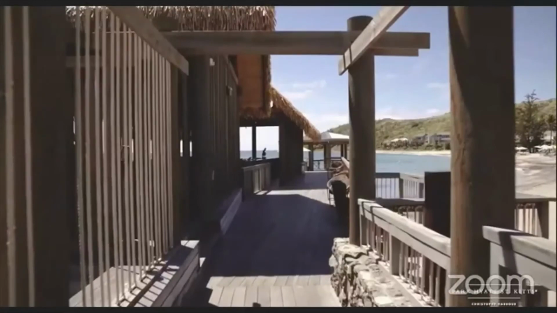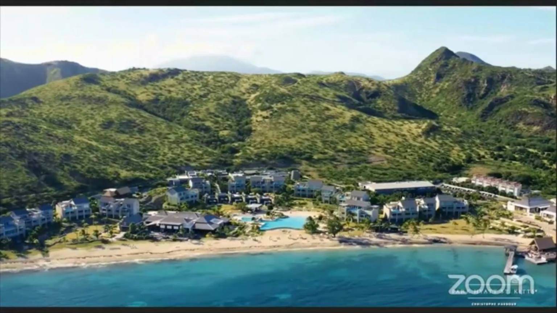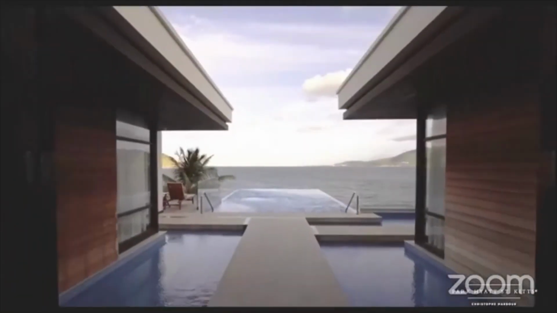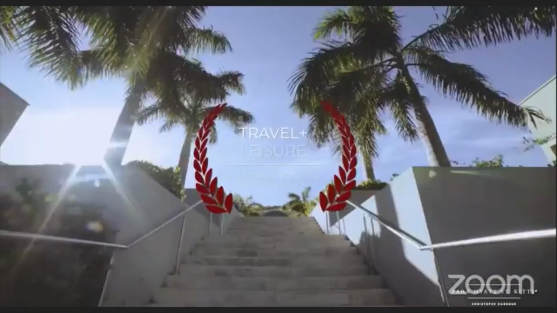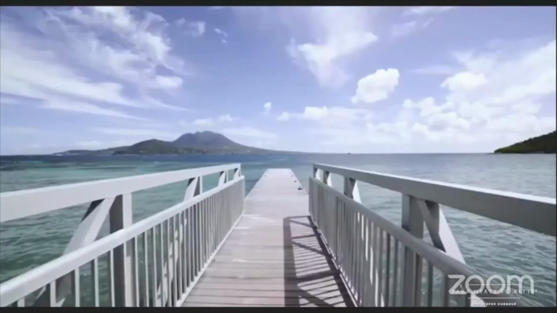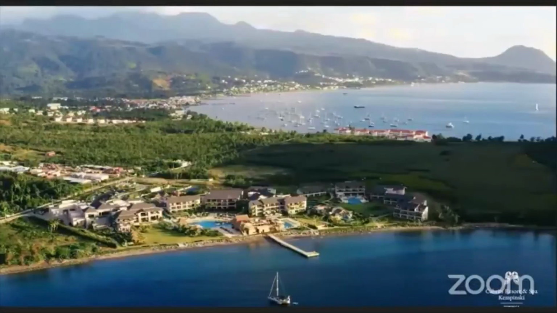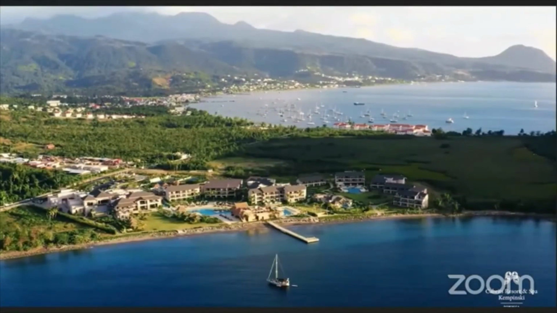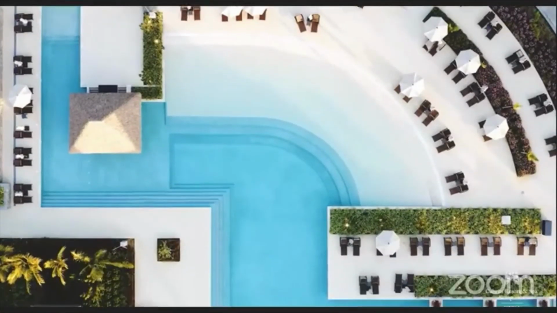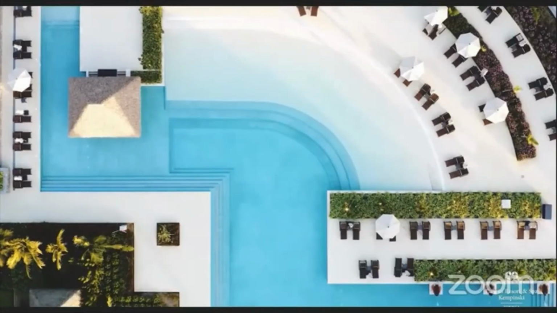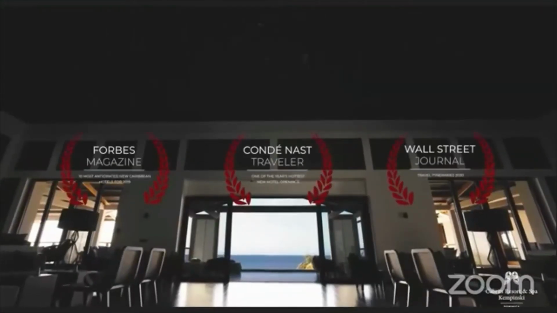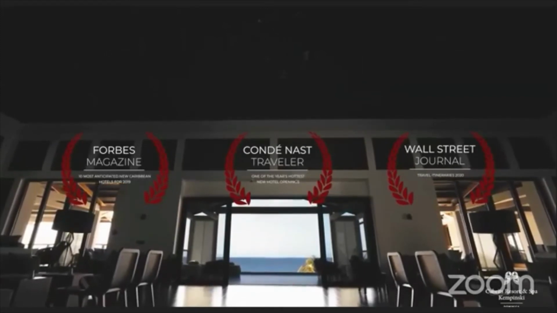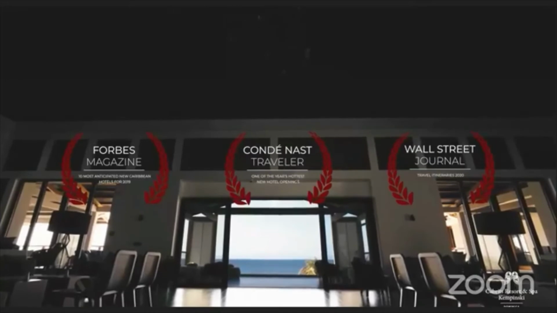When we opened our first resort in 2017, the Park Hyatt St. Kitts, CNN named it as one of the best new hotels in the Caribbean, the first of what would become the many awards we've since received from publications like Condé Nast, Travel and Leisure, the New York Times, and Bloomberg. Our second project, the Cabrits Resort Kempinski Dominica, is already receiving extensive praise. Forbes magazine listed it as amongst the 10 most anticipated new Caribbean hotels for 2019. Condé Nast Traveler called it one of the year's hottest new hotel openings, and the Wall Street Journal urged its readers to add the Cabrits Resort Kempinski in Dominica to their 2020 travel itineraries.